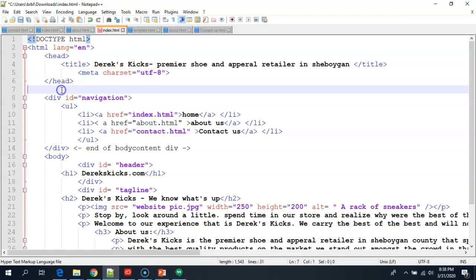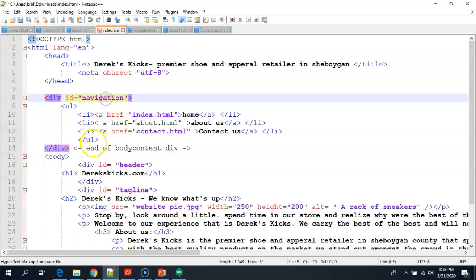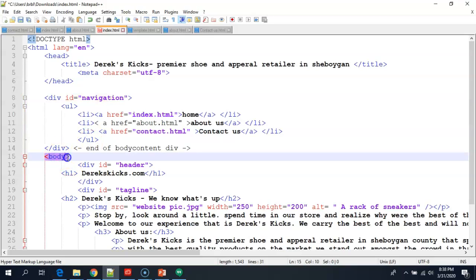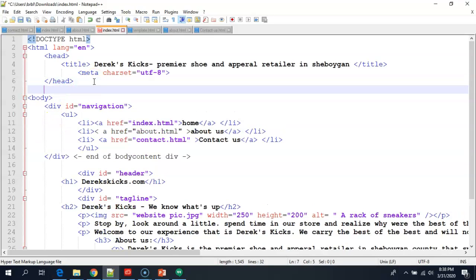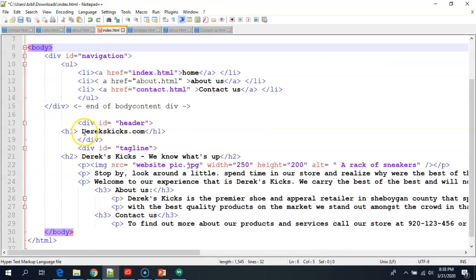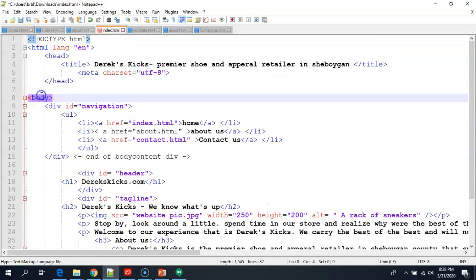After that is when we have to have the body. That's everything you see on the page, and you don't have it until down here. Your navigation is something that we see on the page. So you need to move this body tag. That's the very next thing that has to come after the head tag. So the body is next, and that's the second to the last thing to close out, and you have it there. That's correct. So inside of the body, this is all the things we see on our page.